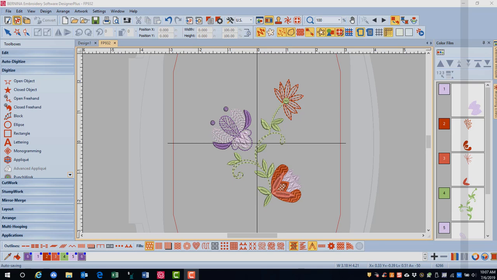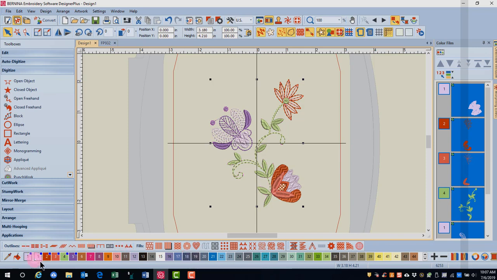You may recall that the number of available thread colors in a design is influenced by whether you open or insert a design. Opening a design limits the number of threads to those that are included in the design, as you see here at the bottom of the screen. Inserting a design shows the colors used in the design plus a lot of default colors, so it's very easy to add a new thread color when you insert a design.